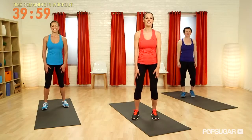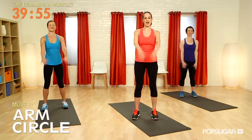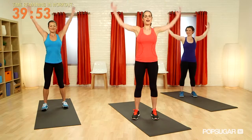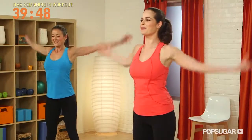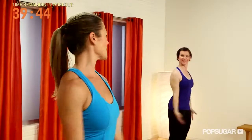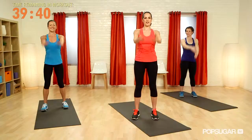So let's get started with a nice warm-up. We're just gonna do some arm circles. Nice and easy, get that upper back warmed up. Moving the shoulder blades around. Starting to get the blood flowing to your upper body. I love this chest stretch too, when you really open up those shoulders. Exactly. We're gonna go the other way.